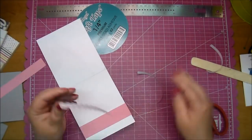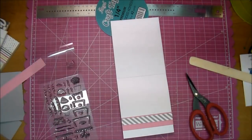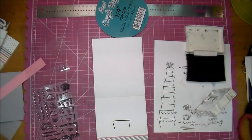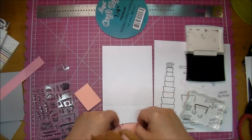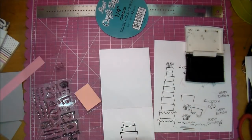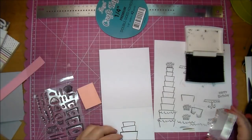And I added another cake to the inside, and I believe this one I did 3 layers of it. But I did it a little bit wonky, so I'm putting down a post-it paper to mask off where the cake was so it looks like they're stacked on top of each other perfectly. And again, just kind of making it a little bit more wonky, which I love how it turned out.